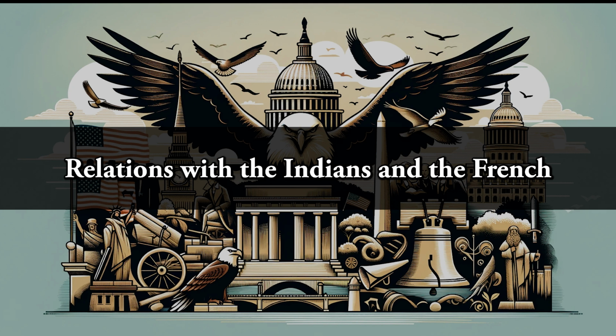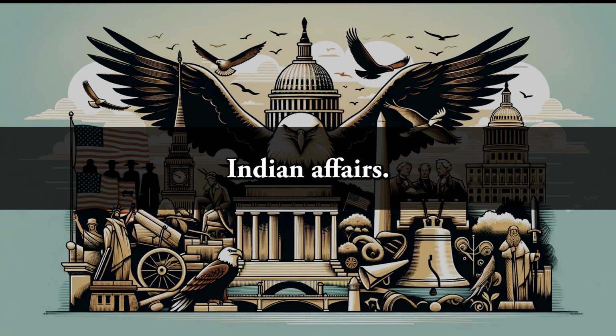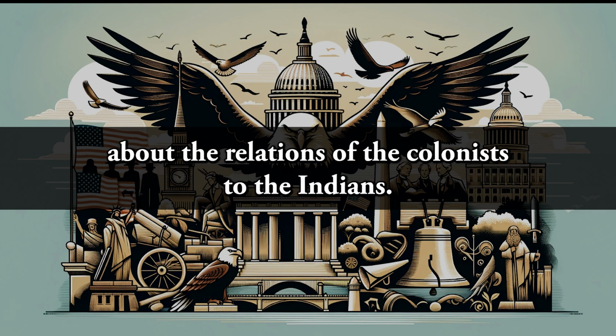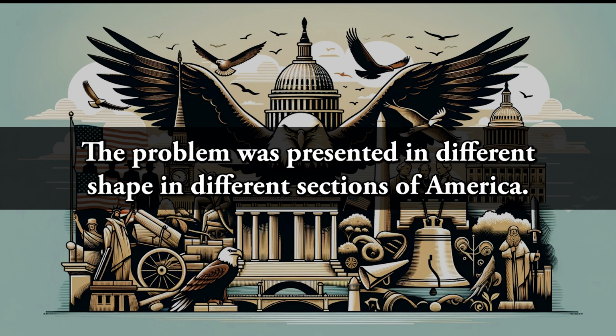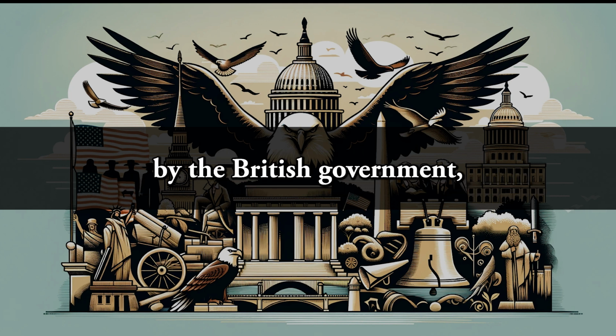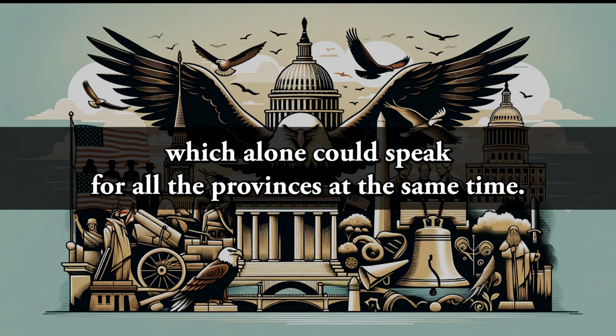Relations with the Indians and the French. Indian affairs. It is difficult to make general statements about the relations of the colonists to the Indians. The problem was presented in different shape in different sections of America. It was not handled according to any coherent or uniform plan by the British government, which alone could speak for all the provinces at the same time.